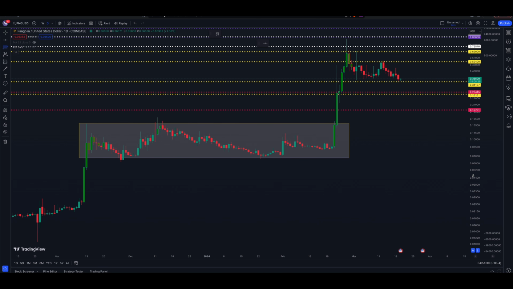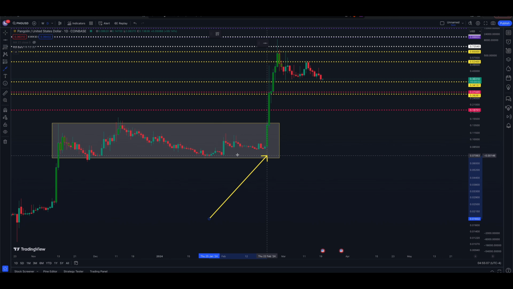And of course, usually the markets don't do exactly what they did in the past. They can get close. Of course, sometimes they do, but it depends on the market condition we're in, etc. Just showing you an example of what it has done in the past before making a very large run from the bottom of the base to the top of the last breakout. That's a 900% move, guys. Huge, huge, huge move.